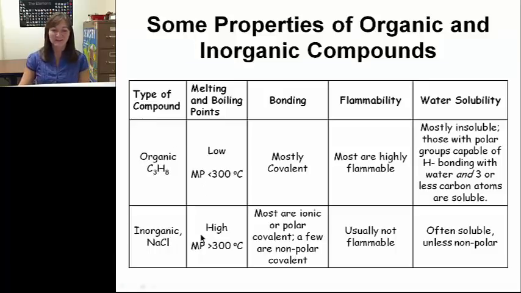So that's what I said here. Inorganic compounds have high melting points, which are usually much above 300 degrees Celsius. If we look at the bonding, the type of bondings that happen in an organic compound is most of them are covalent, so sharing of electrons. Most of the bonding that happens in inorganic is most are either ionic or polar covalent, and then there's a few that are non-polar covalent. So your inorganic chemistry deals with kind of all three types of bondings. But if you're talking about an organic compound, that's usually mainly covalent bonds.